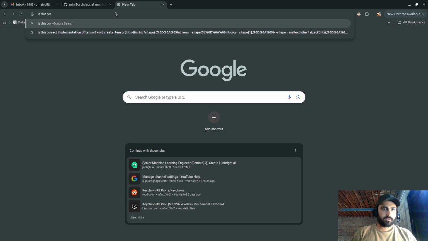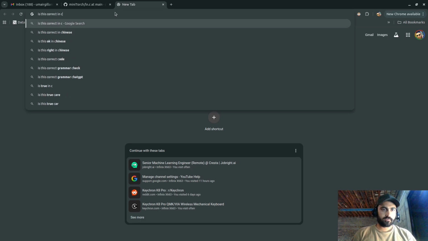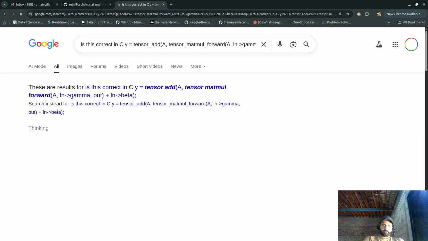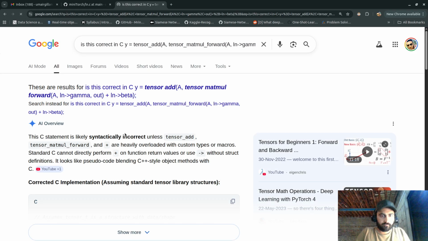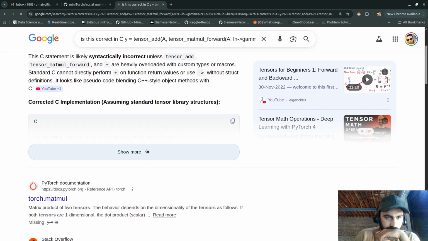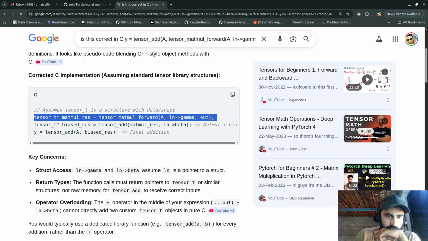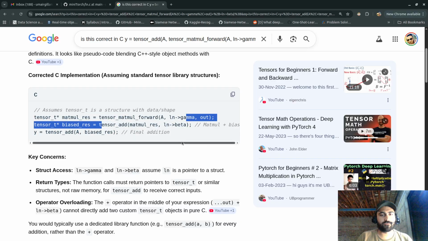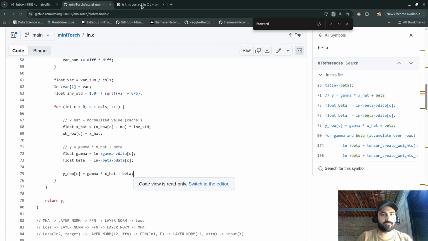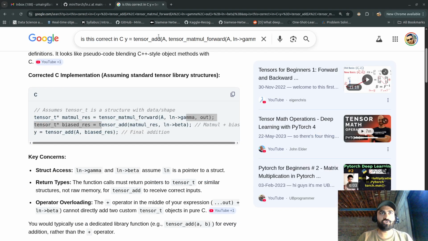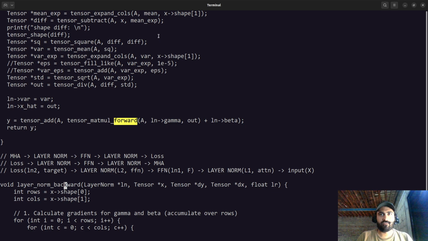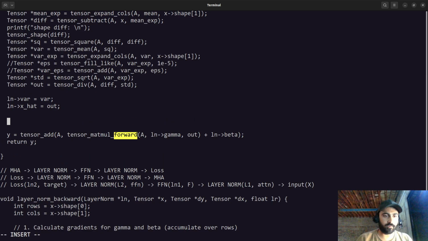Okay, is this correct in C? Syntactically incorrect. Yeah, so I thought I should create different steps. So C is not really chain friendly. Yeah, so we cannot chain the functions like we do in other languages. So let's just do this, no worries.